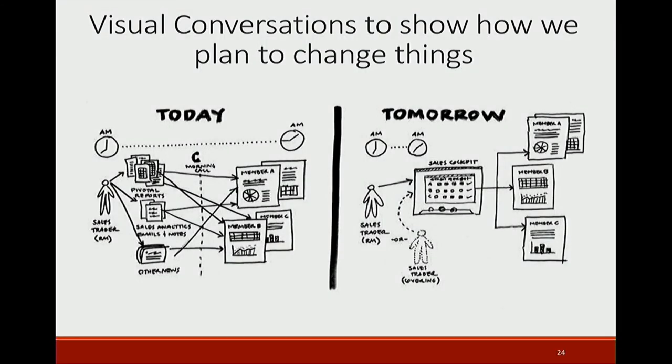You can read about it and know what the user is going to do and what you're going to enable, but being able to see it, like here's what we've got and this is what we're aiming for, is a whole light year's difference. I mean, most of us have seen this type of information presented with just words. See how much easier this is to understand and digest and really take in?